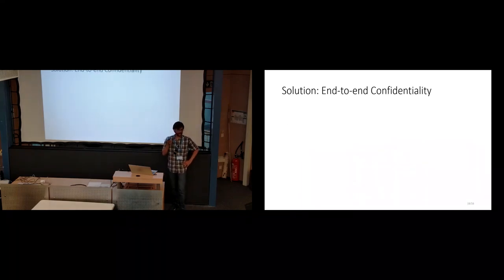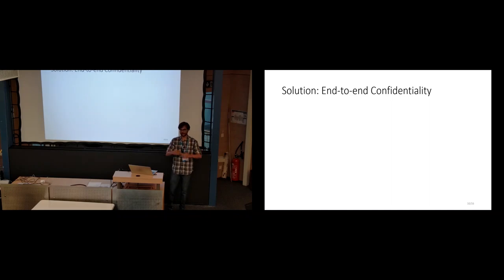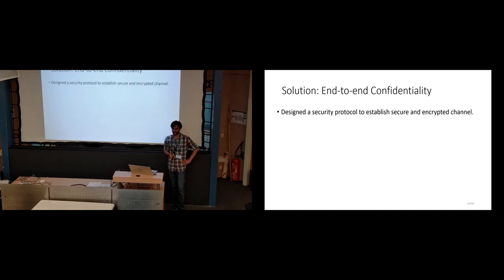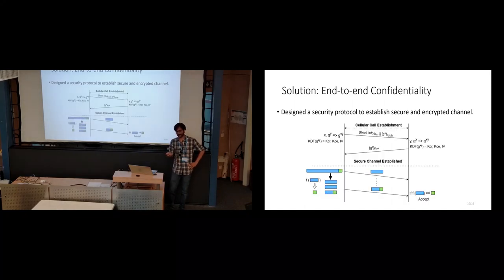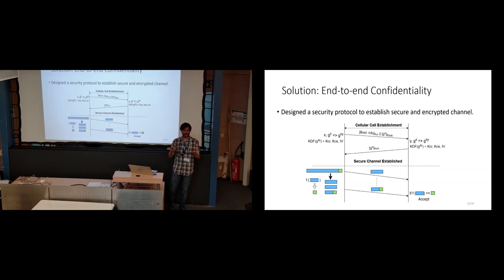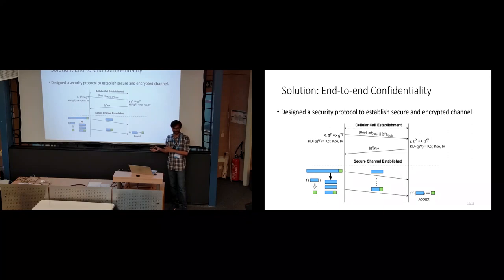With this reliability in place, we now at a higher layer want some sort of confidentiality. It should not be that they should be able to listen to what we are transmitting on the cellular channel. For that, we built a basic encrypted channel where we exchange keys, and then we used authenticated encryption to perform it over the whole data and send a tag with it. With the reliability layer and the authenticated tag, we were able to ensure that all the data reaches the other end.